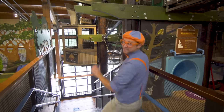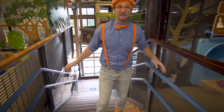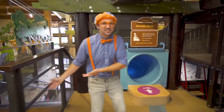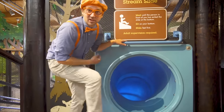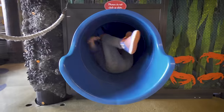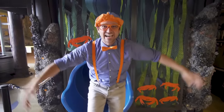Okay, let's go downstairs now. Wait a second. The cool thing about this children's museum is you can go downstairs with the stairs as well as the slide. Yeah, I'm gonna go down the blue slide. Ready? See you down there. Whoa! What a fast way to go downstairs!